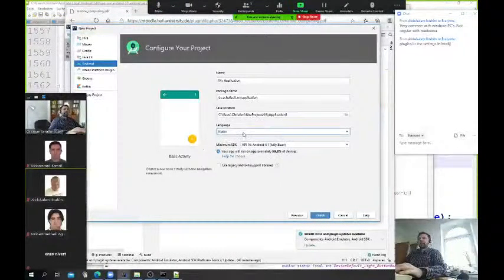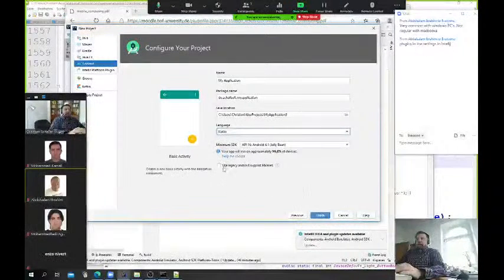But I don't have to decide for Java. If I use Java, I cannot use Kotlin. If I use Kotlin, I can use both. But the generated piece of code I get for this basic activity will be Kotlin. But for us, no problem, because we want to use Kotlin.